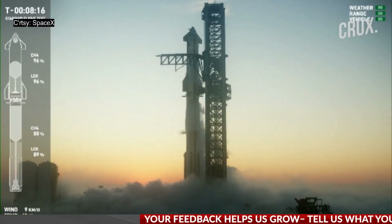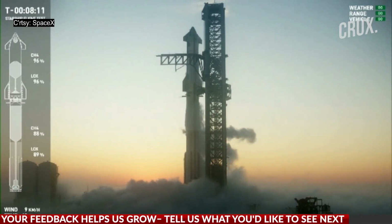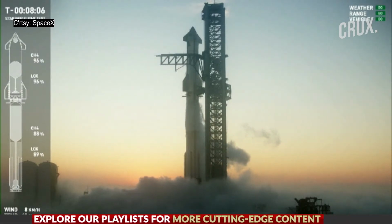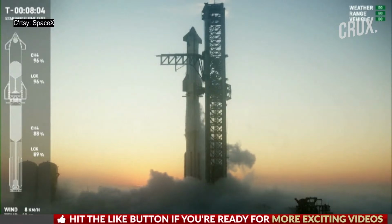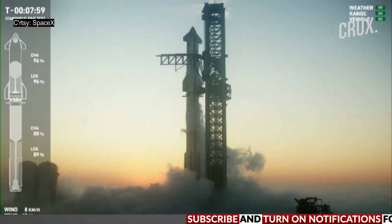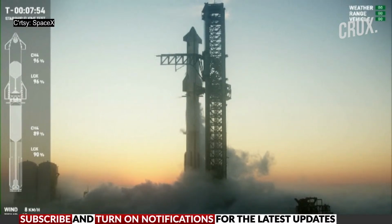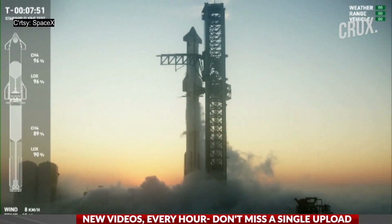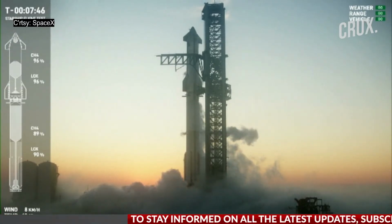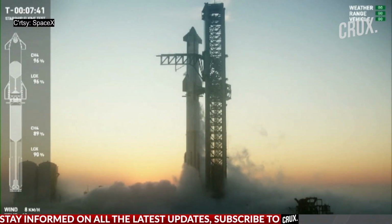Now Starship's second stage main fuel and LOX tanks are loaded for flight. And the second stage propellant that we're loading on board is going through the quick disconnect that comes out on the arm that's located at the base of the stage from the tower. Now on the Super Heavy booster, propellant loading will continue until T-minus 3 minutes. We've also configured the pad for liftoff. A little earlier in the count, the booster hold downs were commanded to unlatch. That means once the rocket has sufficient thrust to overcome its weight, it'll lift off the pad. There's no need to command the hold downs to release the rocket.